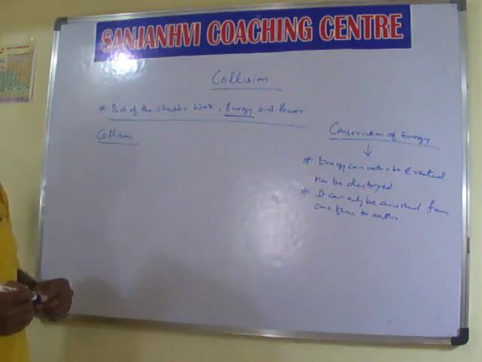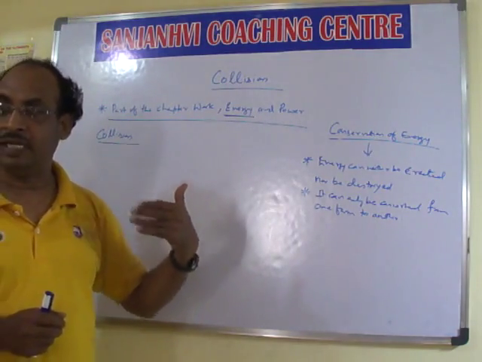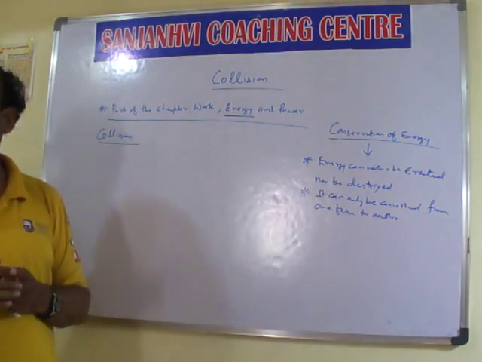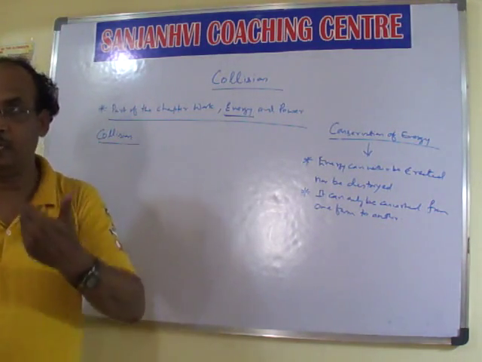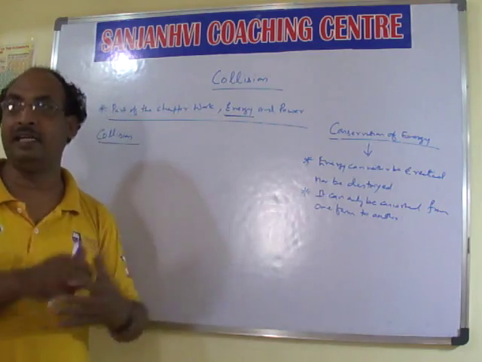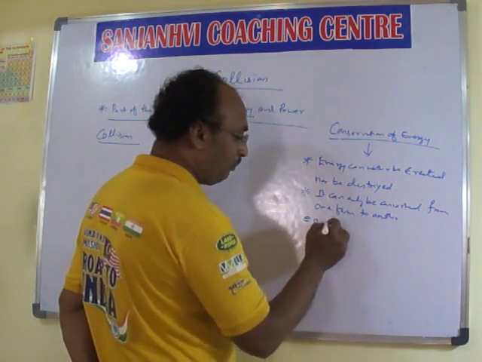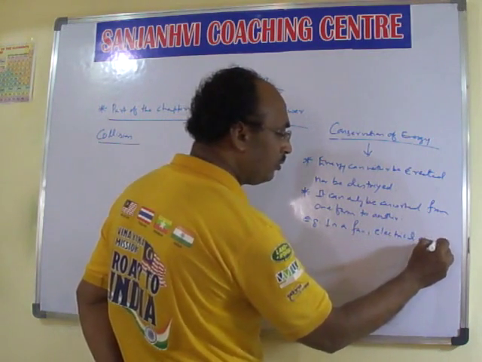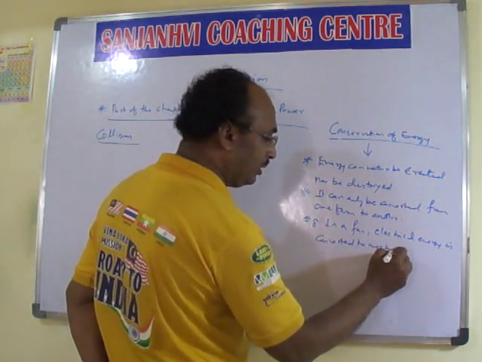Correct? So now suppose the fan which is working overhead, that fan consumes electrical energy. When electric supply is given to that fan, it starts working. It starts working means what? In that motor, the shaft has started rotating. Once it has started rotating, the blades are blowing air to us. That rotational motion of the shaft inside that electrical device is mechanical motion. Correct? So if you take the example of a fan, what happens? Electrical energy is converted to mechanical energy.